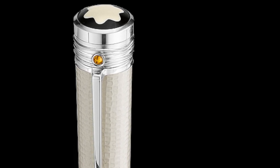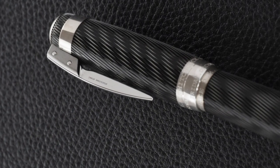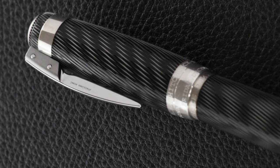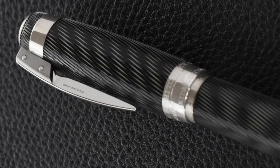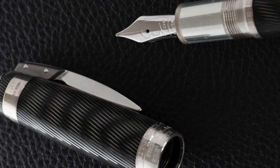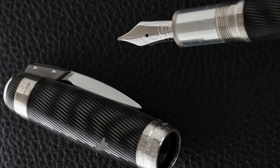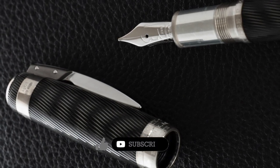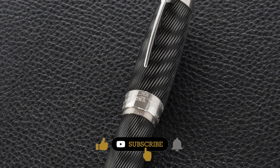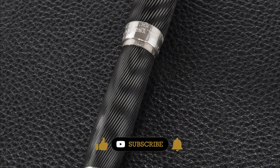The Alfred Hitchcock is the second edition, and another one that blows my mind because of the shape and the color — right now available in my boutique. This piece pays tribute to the incredible filmmaker Alfred Hitchcock: a creative knife-shaped clip reminding us of Psycho, and a sophisticated vertigo effect on the body and cap. It features an 18-karat gold nib, a piston filling mechanism, and is limited to 3,000 pieces.